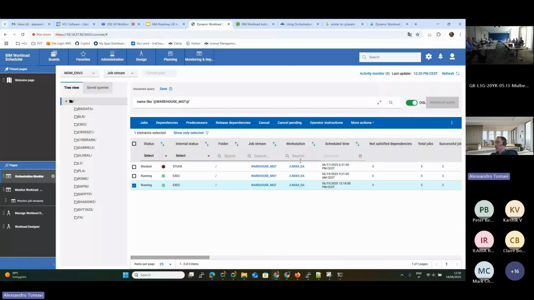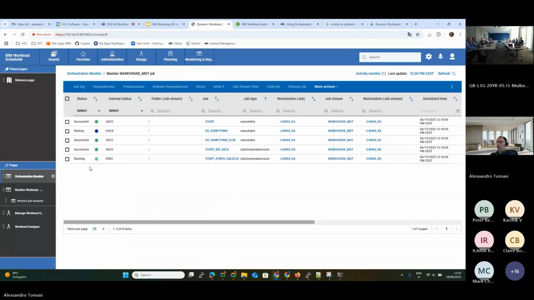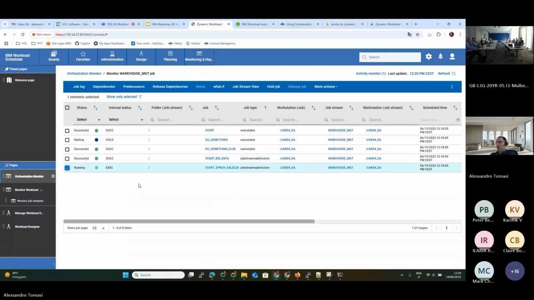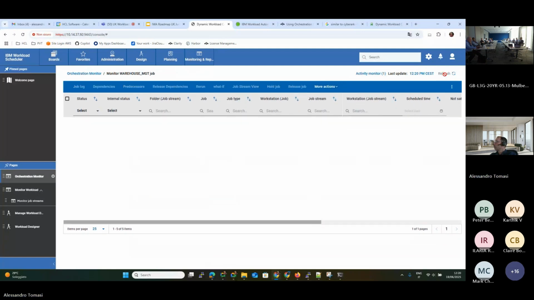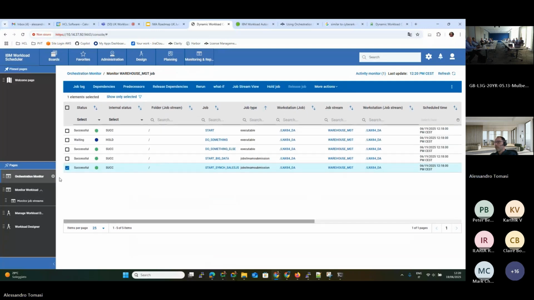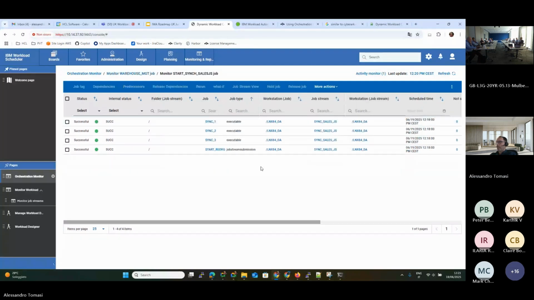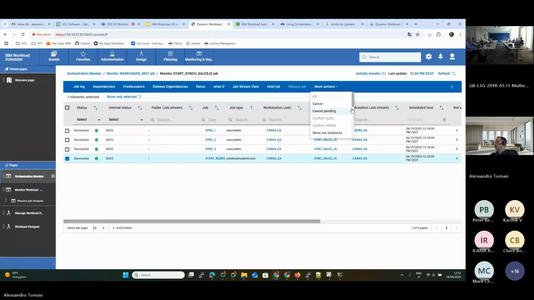I did some simulation to try to understand if something goes wrong, and afterwards you can recheck here. Now this is starting, so I can check. No more. I put in a very long sleep. Okay. These have another 3 syncs. They wait for something. We can check this also as another job inside.